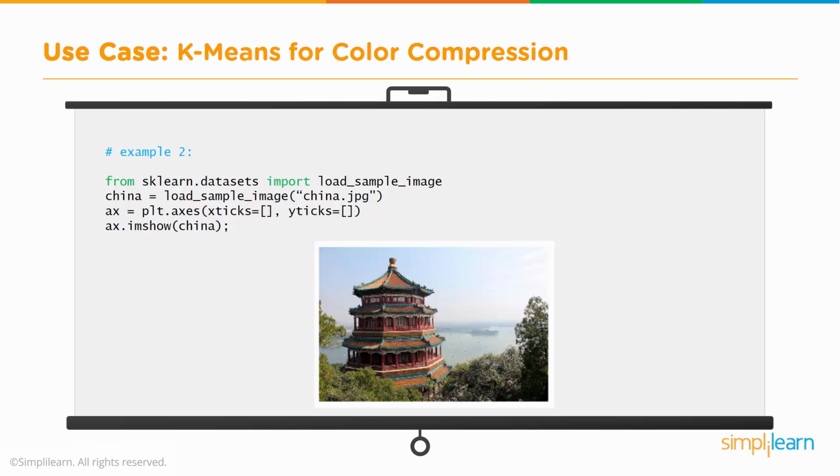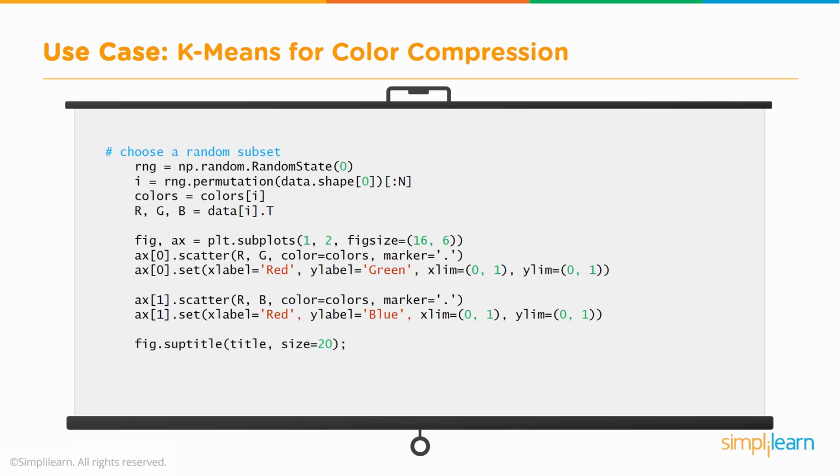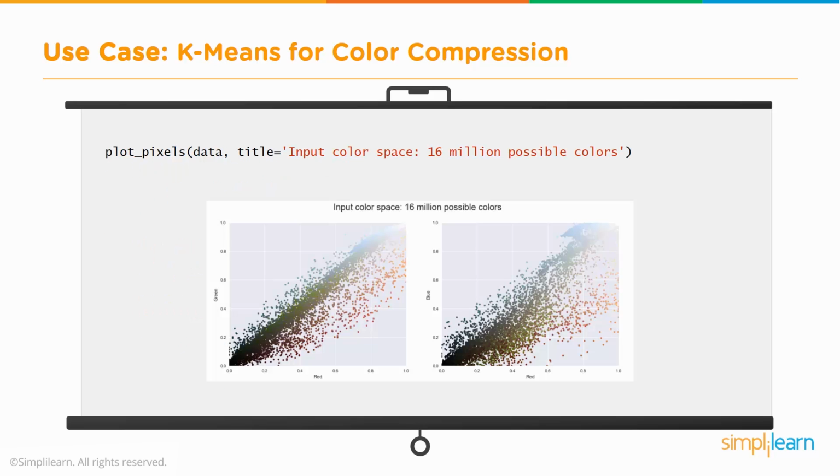In the second example, we will take an image of the Summer Palace in China, and we repeat the same process. This is a high definition color image with millions of colors and also three-dimensional. Now we will reduce that to 16 colors using k-means clustering, and we do the same process like before. We reshape it and then we cluster the colors to 16, and then we render the image once again.